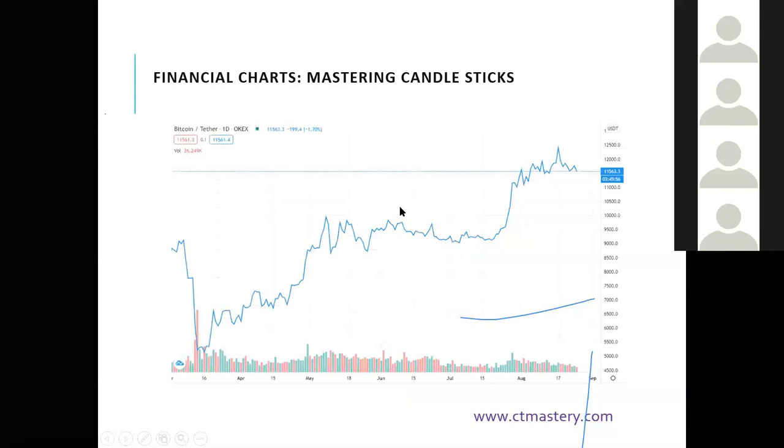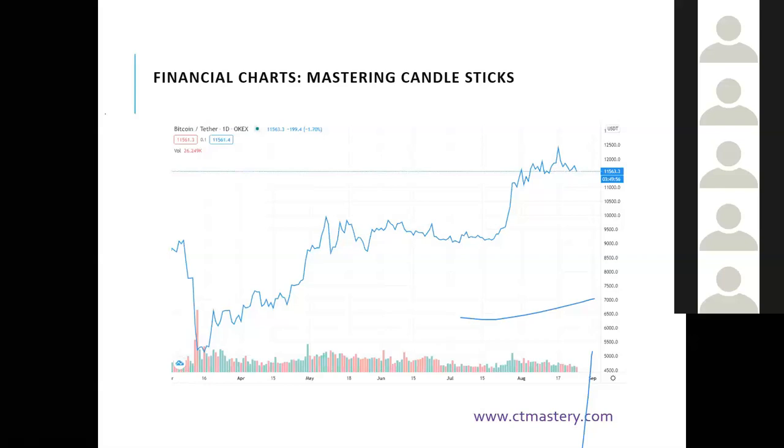So let's look at a typical chart based on TradingView. On the right hand side, which is the y-axis, you have the prices. At the bottom, you have the time. And at this side, you have the ticker. So the ticker here is Bitcoin against Tether. This is BTC; sometimes we write it as BTC against USDT. And this is a daily chart. So all charts follow these basics.